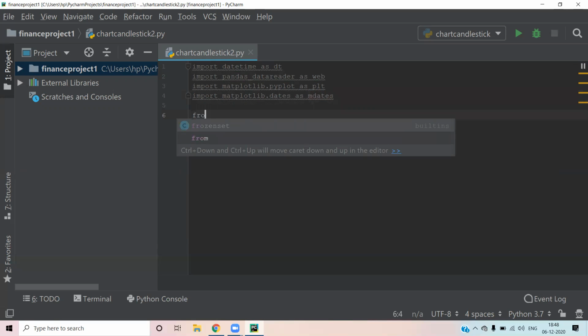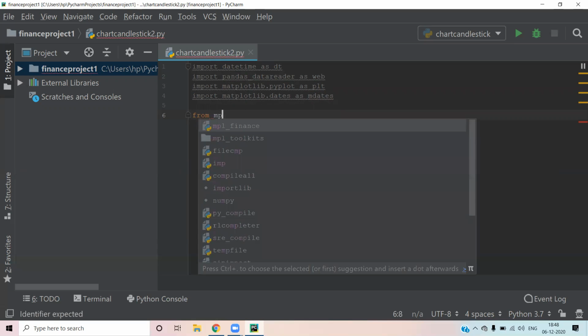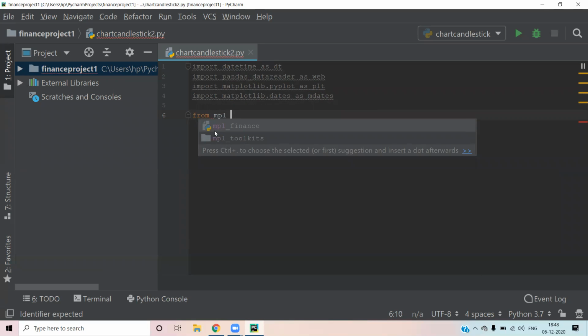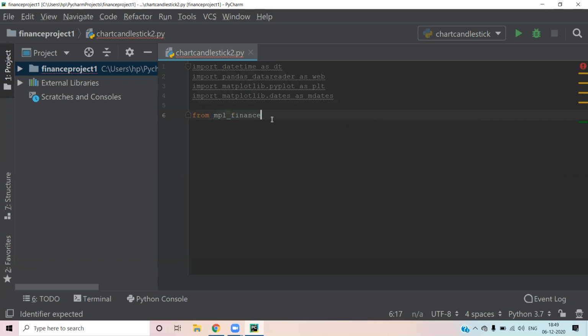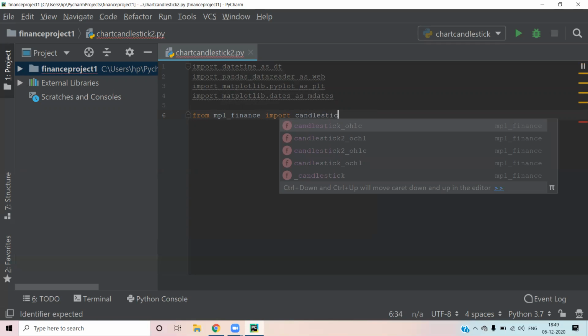and then we'll use mpl finance. So mpl underscore finance, and from that we will import candlestick underscore. Now in this there are multiple options.